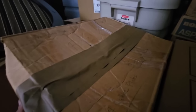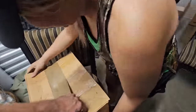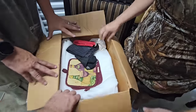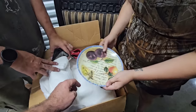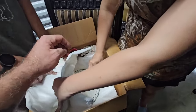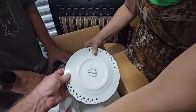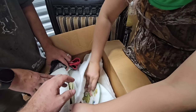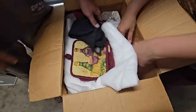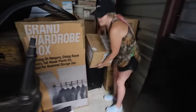This says fragile fruit lattice plates. You got it, babe? Thank you. That one says books. Is that exciting? Oh, I'm thrilled. We're filming. Let's see. It's more of the Eden collection. And it appears beautiful. A whole stack of them in there. The set. Pretty. That might be worth something. We'll get the fun part out of the way.